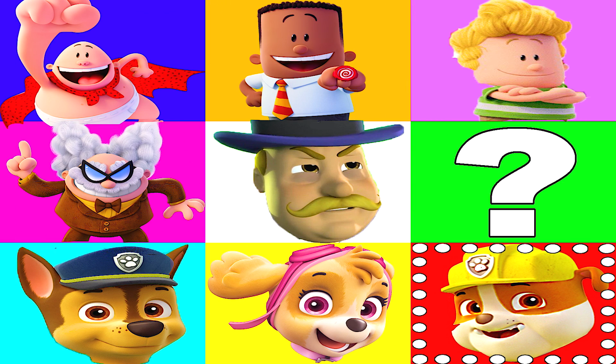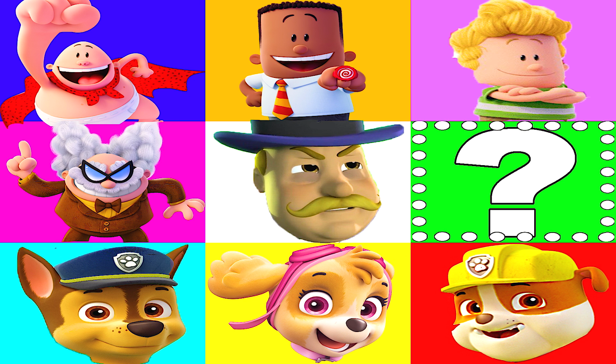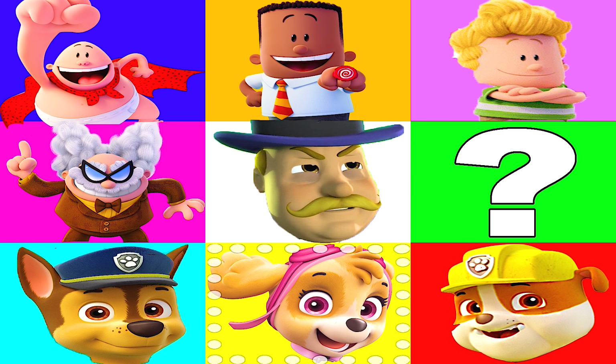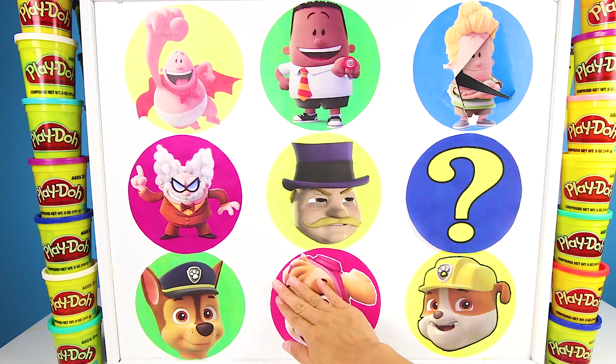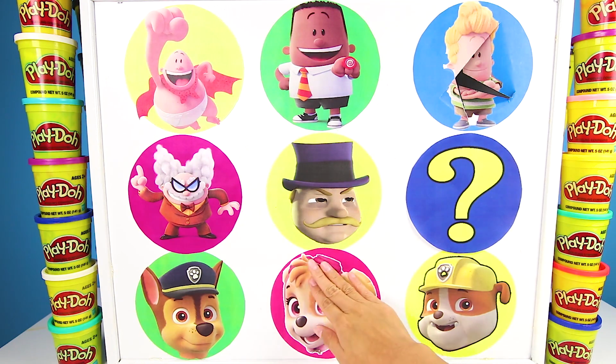And the board is moving again. I wonder who it will land on this time. And let's stop. It's Skye, yes. I wonder if Skye will give us a Hatchimal surprise egg. Skye is a pilot pup from Paw Patrol. Do you know what Skye's favorite color is? Let me know in the comments.